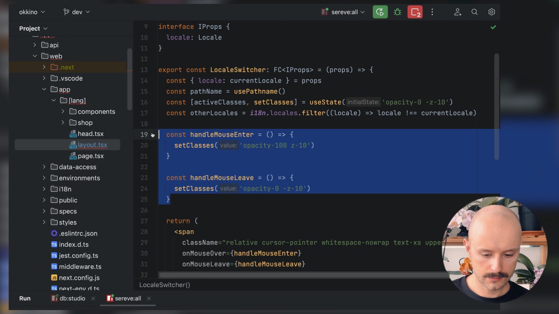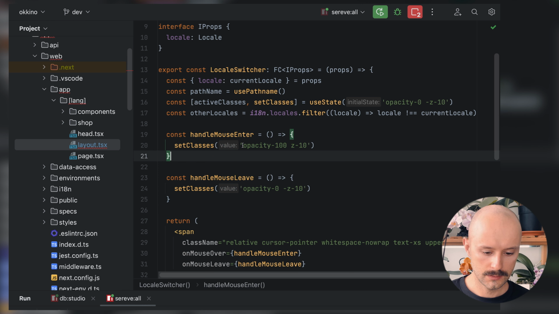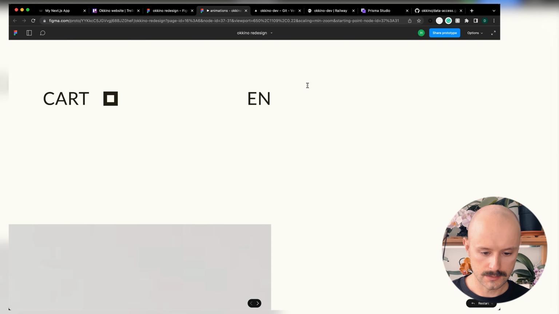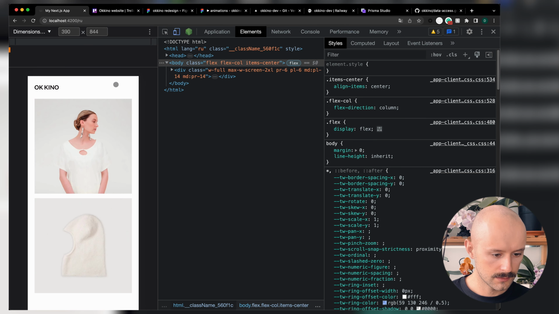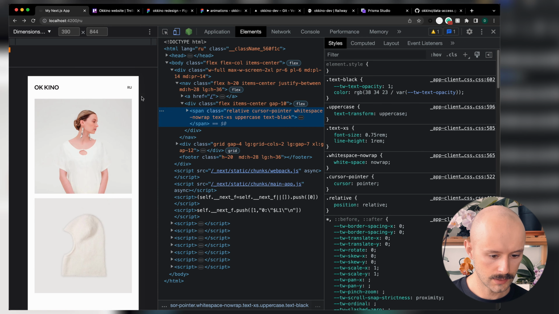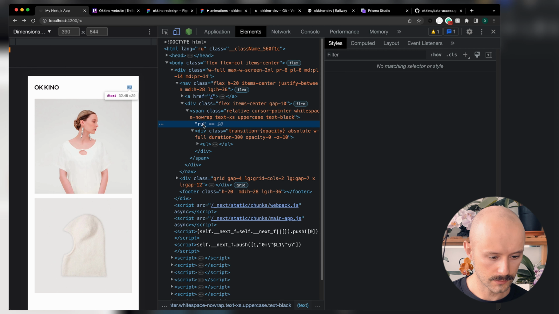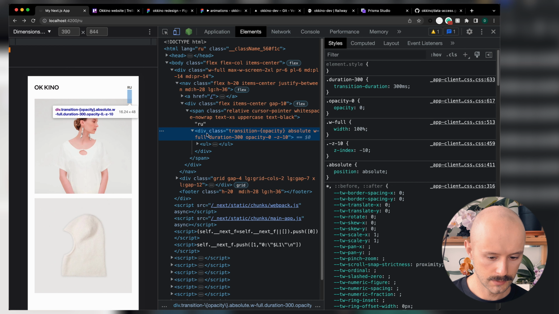Why do we set classes like that, you might ask? Because we want to have a smooth opacity animation on it. As you remember from our designs, it is like that. So at the moment, as you can see, only the row item is visible there. That's the value inside the span. But we also have a div on the bottom, and you can't see it because it has some opacity on it. But you also cannot click on it. As you see, I'm trying to click on the bottom.